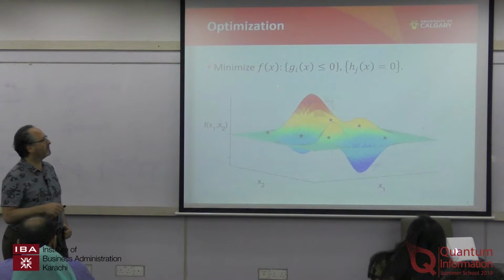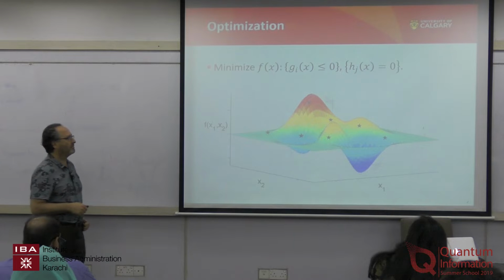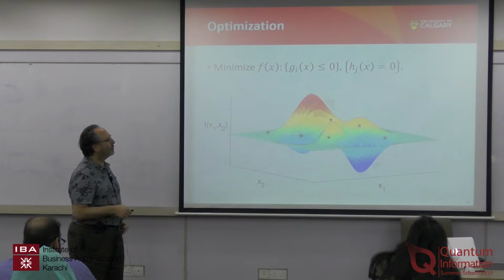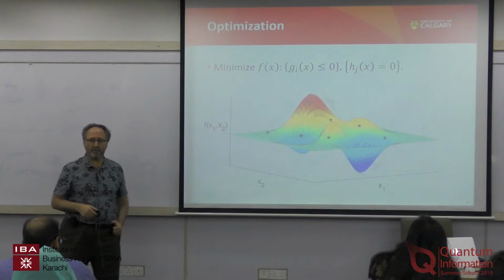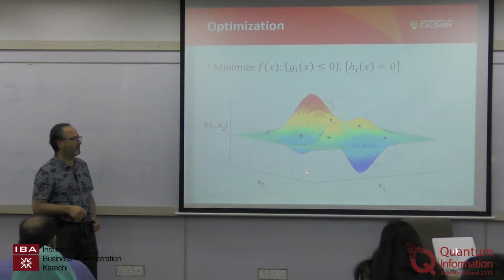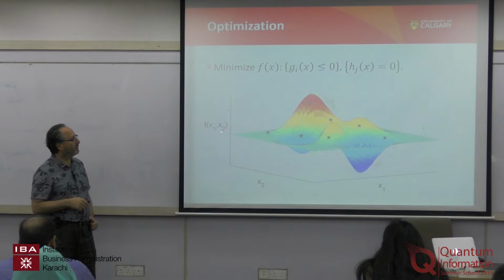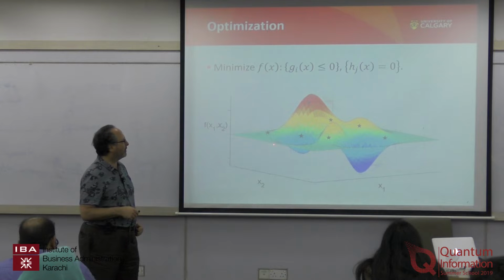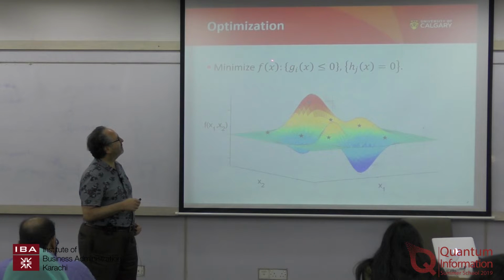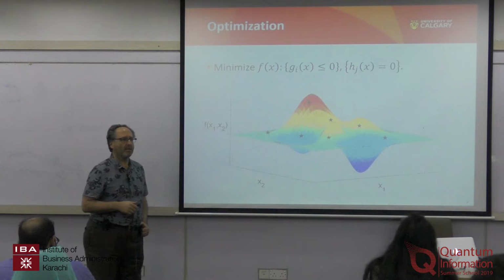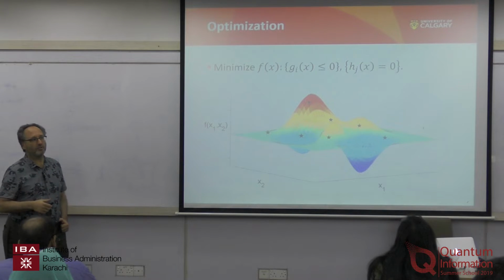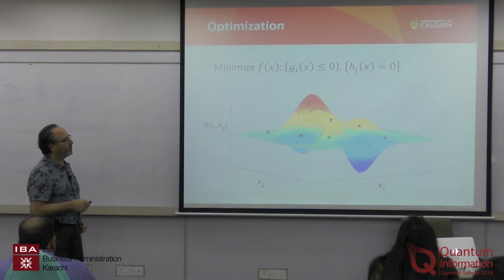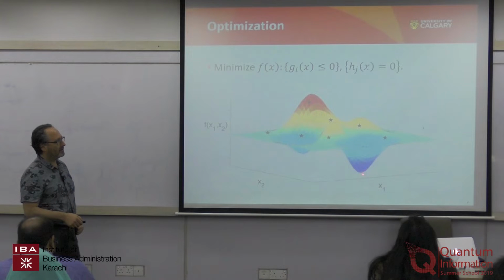And then there's an evaluation. This can be called a fitness, or I tend to think of it as a fitness function. How good or bad is that state? So in the optimization language, every point on this plane represents a state, and then we evaluate how good the state is. And the state can be very good or very bad. Typically, we formulate the problem as a minimization. Sometimes it's written as a maximization, just trivial. We put a minus sign in front. So if we want to minimize, then that deep valley is the optimal state. This red peak is the worst state.